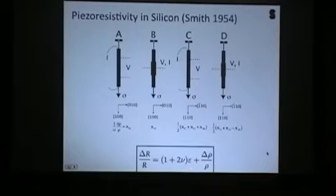So here's kind of the strain gauge formula. If you used a strain gauge before, it's a response ratio, there's a strain. It's largely, in our metal strain gauge, it's largely a geometric effect, right? So I change the length in the cross-section, and thus I change the resistance with strain. There's an additional effect called piezoresistivity, which is that change in conductivity, change in resistivity. And this is low, but accounts for the difference between a platinum strain gauge and a nickel strain gauge and an aluminum strain gauge. So all metals do have a piezoresistivity to some degree. It's very small. Most strain gauges have a factor between 2 and 4.